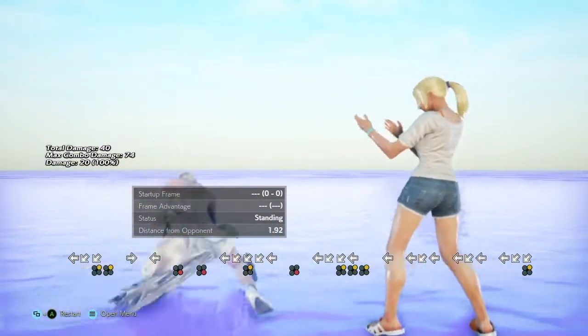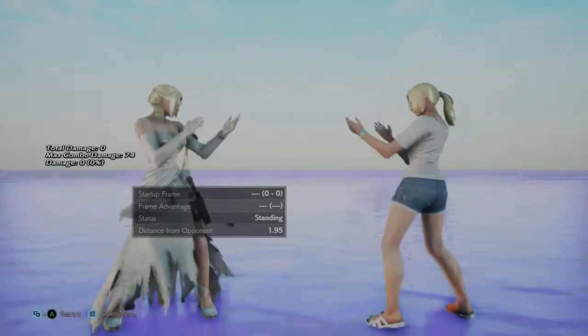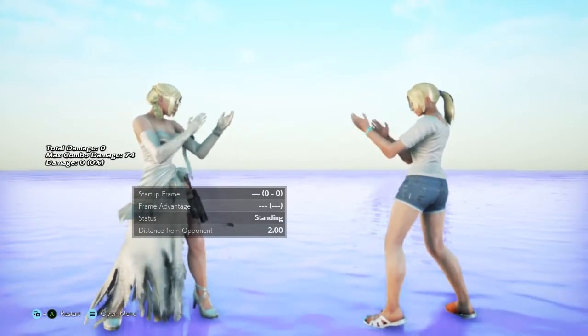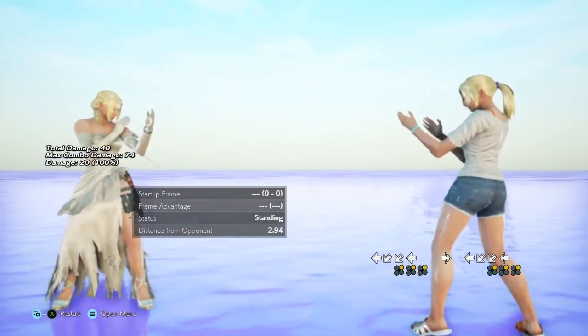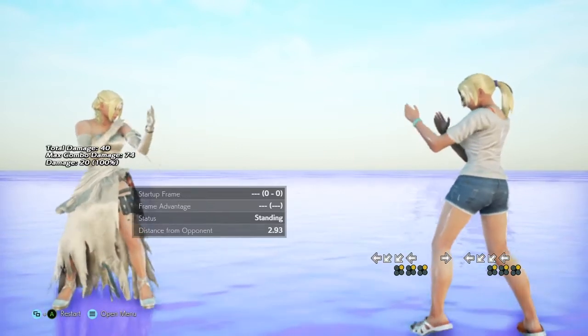So if you overcommit, if you overuse this move, you can get counter hit launched a lot. But that's my initial interpretation of the move. Now also, because it's a homing move, it's made to lock people down, and being only -5 on block and giving you knockdown Oki on hit and launching on counter hit, it's pretty good really.